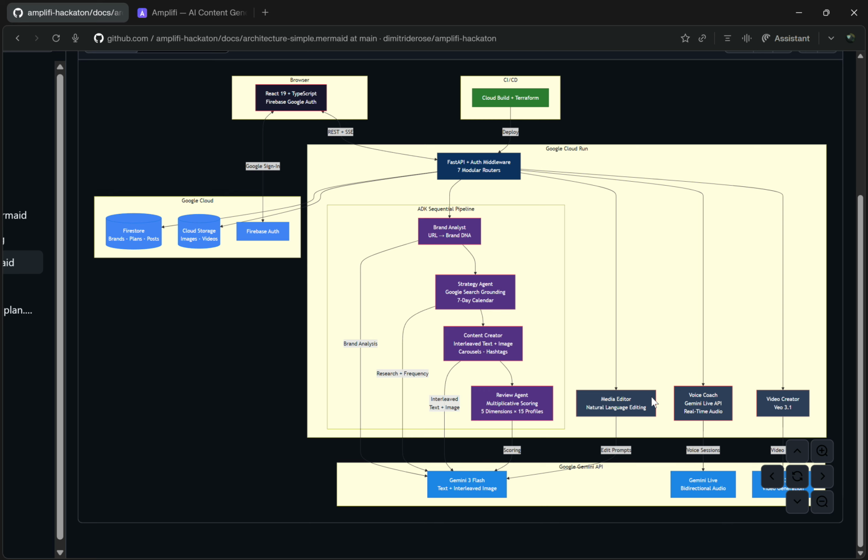And then separately, we also have the voice coach. This is to help users who are looking for inspiration or thinking about what to do for the week. They could talk to the brand strategist, and once their calendar is generated, the brand strategist will help them understand how to go about planning their posts for the week.